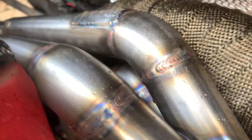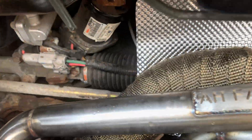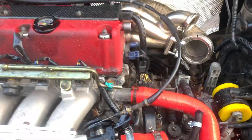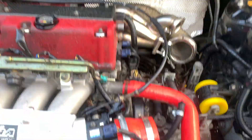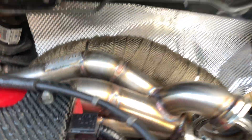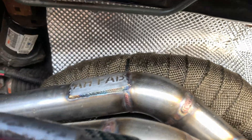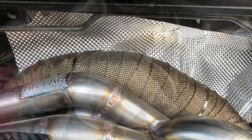A big problem with this Civic is you can't actually see what you're doing — you can't see over the engine because it tips back and you can't see anything from the side. You've got to go in blind and hope you get somewhere near. It's a bit annoying. I'm struggling to get this manifold back in although there's more space now, and I've nipped the downpipe up which is probably a mistake — oops.